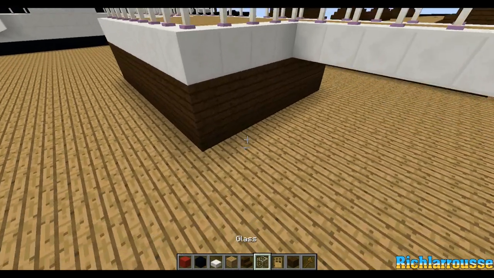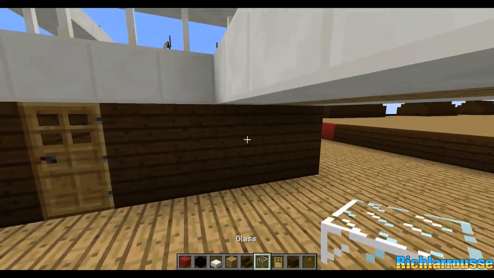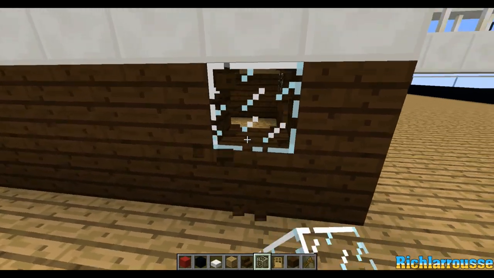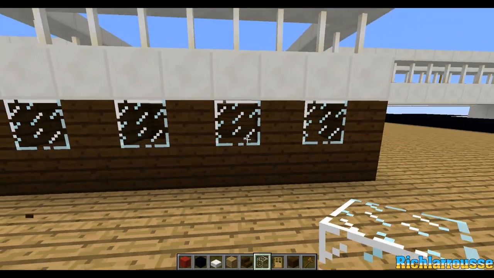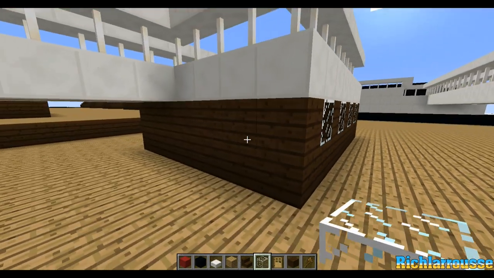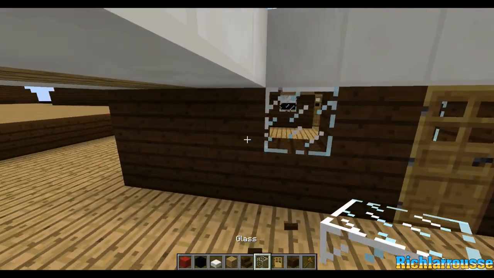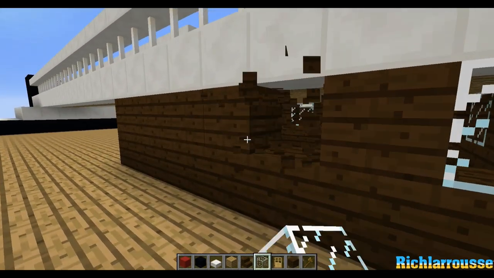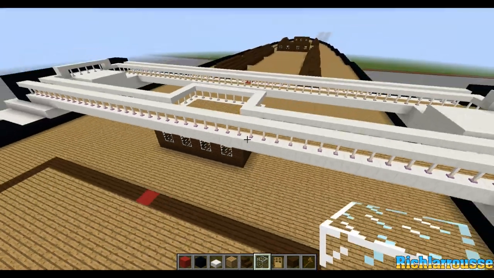And then what you can do, as before, is just add a couple of doors and windows to this deck house. It's not a really significant deck house, but it's up to you what you want to do. And it should look something like that. Put a door on the side again, on the other side, and then a couple of windows. And then across the back as well. And there we go, there's that deck house done there.